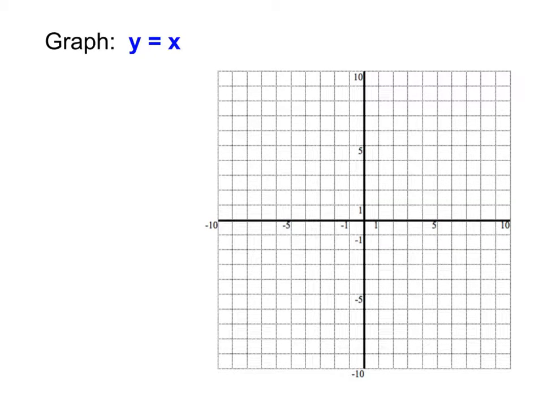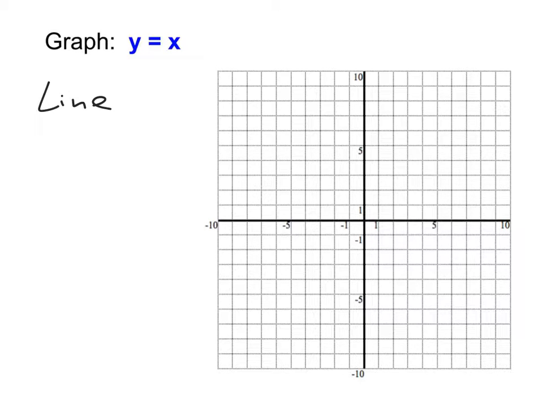So we're starting today by reminding ourselves what y equals x looks like. Now, first of all, notice that this equation doesn't have a squared in it or an absolute value or a square root, none of that fancy stuff. And so that tells us that the shape of this graph is going to be a line. So I know that it's going to be a line. The question is, though, where does it go?